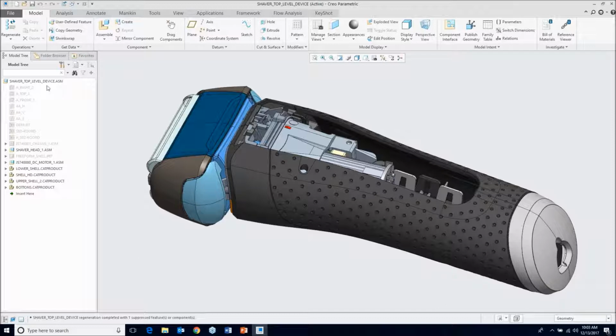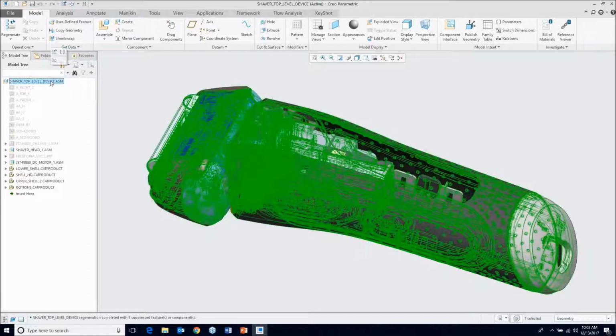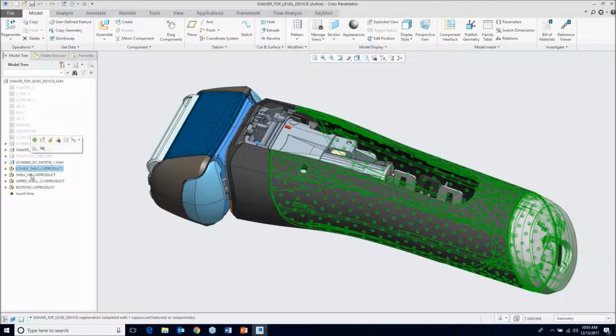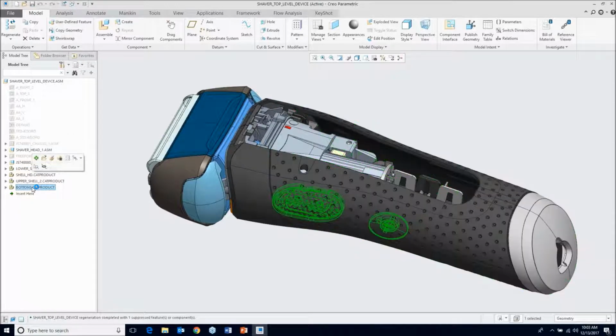Now you'll notice that this is a mixed assembly, right? Some of these parts are in general a Creo assembly, .asm with the Creo symbol over here. But some of the other assemblies are non-Creo models. So for example, these are CATIA assemblies.